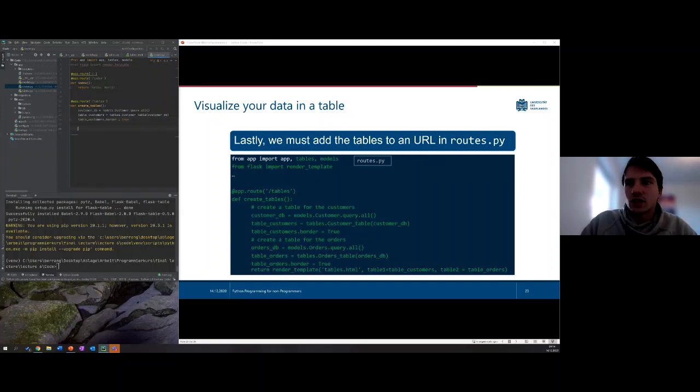So again, the same thing we were doing for our orders. So orders DB equals models.orders, and again we want to query all. So we want to have all the data, and then we can make our order table. Same structure as before.